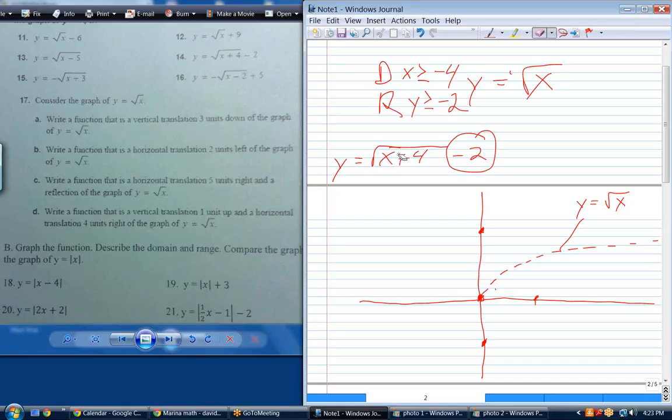Okay, let's do 15, which is square root of x plus 3 with a negative sign in front. First of all, here, let me write this a little better. What's the consequence of that negative sign? Because you should deal with the negative sign before you deal with anything else. Doesn't it mean it gets skinnier? It gets reflected about which axis? X? Yes. So if I were to plot y equals just the negative square root of x, it would look kind of like this. Okay?